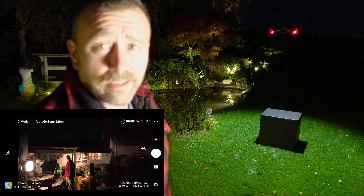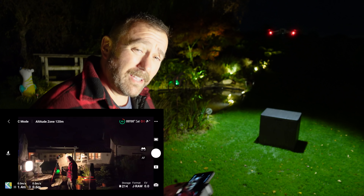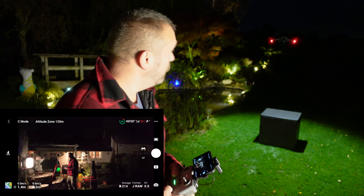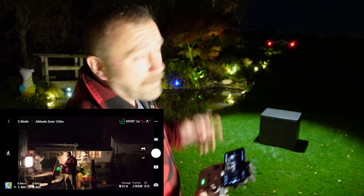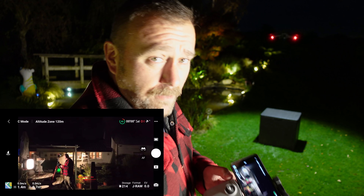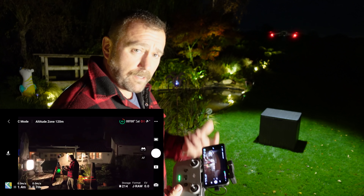You can see the auxiliary LED has come on there. The default setting is auto, so when it's dark it will automatically come on, and then if you go high up in the sky it will turn itself off. The default setting on the function button: double-click turns it off, double-click turns it on.